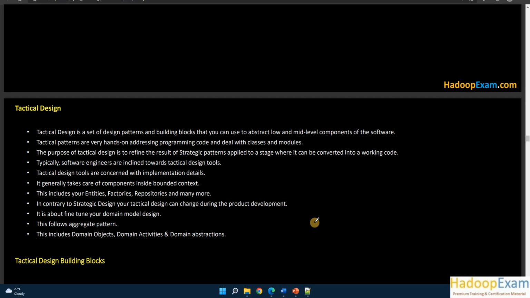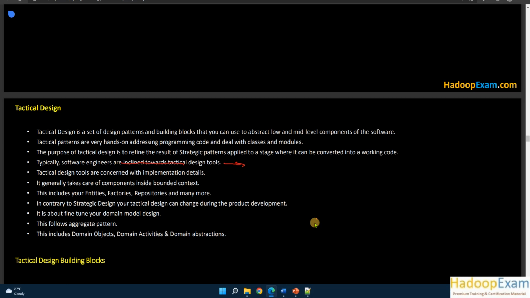Typically software engineers are inclined towards the technical design. That's what I told you when I started the training session. Correct. We are more focused on how my class should look, how my object should look, what my methods should be and that kind of thing. So that's where software engineers are more inclined towards the technical. Basically by default you are using the technical design pattern if you don't know domain driven design or something, so you directly start with the technical part and skip this, and even that is not well designed unless you have very well defined strategic tools.